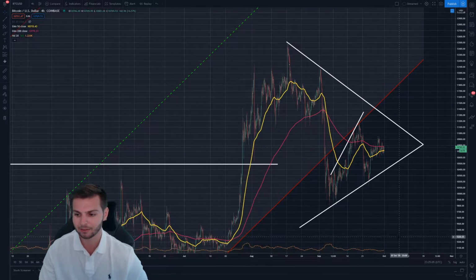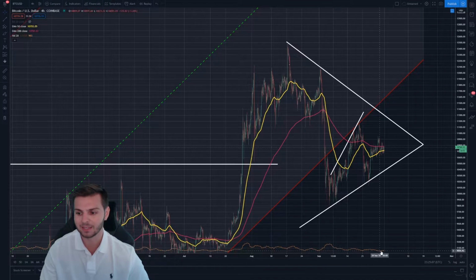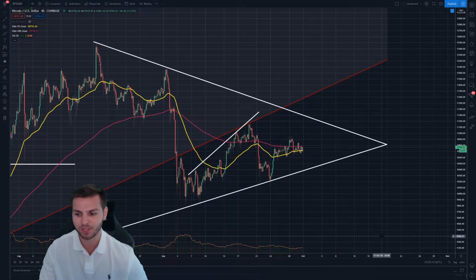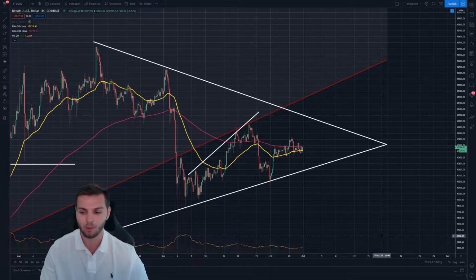So I just want to zoom out a little bit more over here. And again, we can see that the volume is falling off. We are at a very low level right now, which is telling me that the squeeze is happening and that we are getting ready for a big move, because there's no reason why we should be at Wednesday at the end of a monthly close and having no volume. It just doesn't make a lot of sense. And again, that's kind of a signal to me that something bigger is happening. Again, the end of our monthly candle, there's nothing happening.